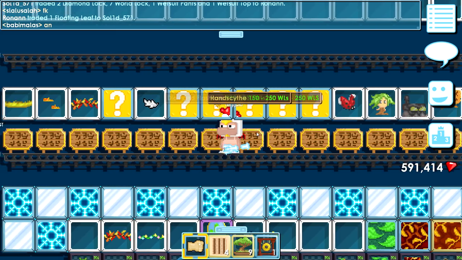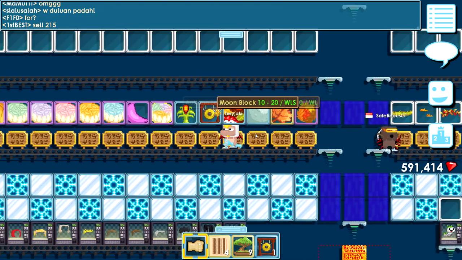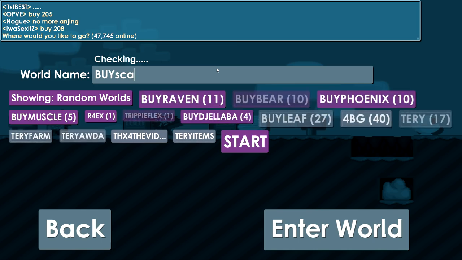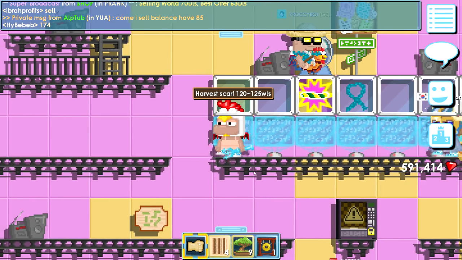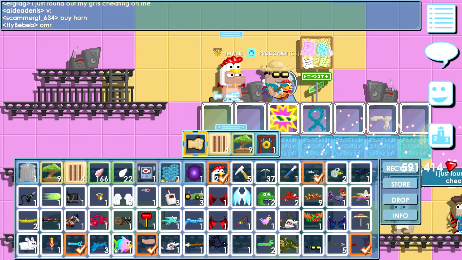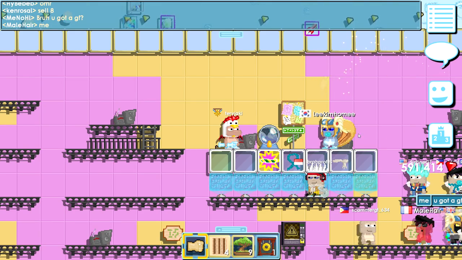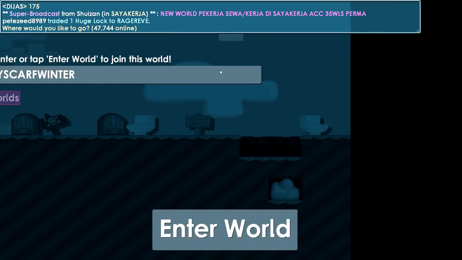Okay. Wait, is the harvest scarf also somewhere in this world? Super logo, autumn wings. No. He doesn't have the harvest scarf in this world. Okay, well, because it's easier, let's just say it's 1 diamond lock. That would mean I made 5 diamond locks worth of items with 13 diamond locks worth of scythes. Yeah, okay, that's not profitable at all.